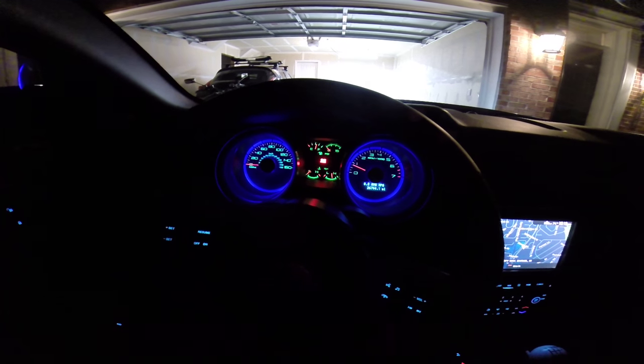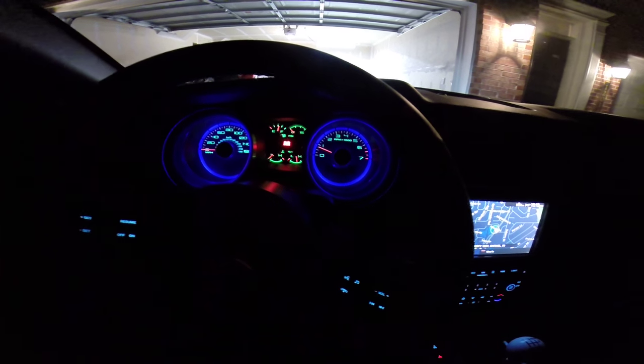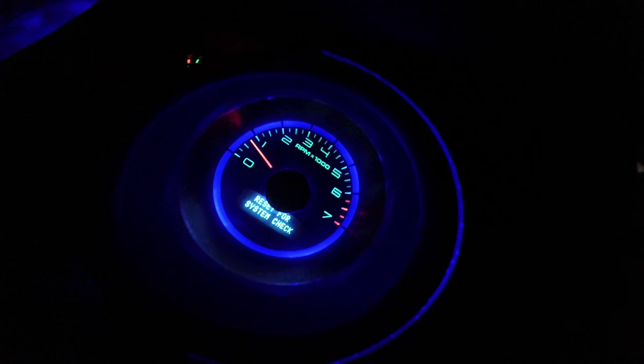I'm gonna get out of here in a moment. If you go to info, how do you do this? I haven't done it in a while. Setup, so. Trying to get this GoPro in a good position here.